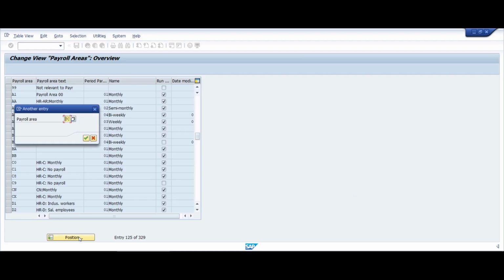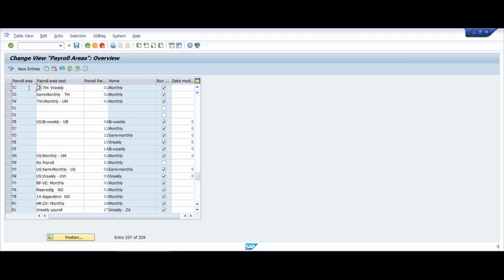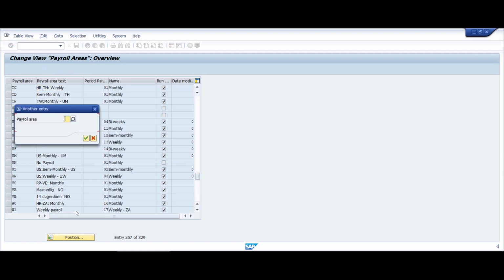Now, the payroll area that we need to create, let's say we create it with the code TC. TC already exists, so we cannot create it, or we can rename the same payroll area. If I choose to use the standard entry, we can do that. But for our purpose, let us create something new. Let's say TI.